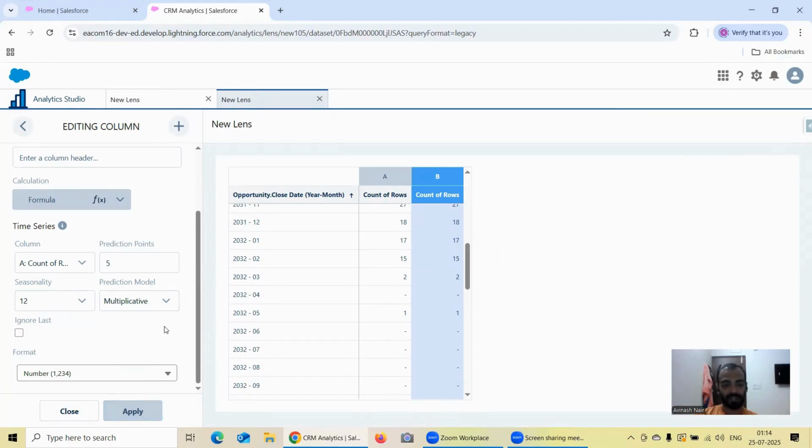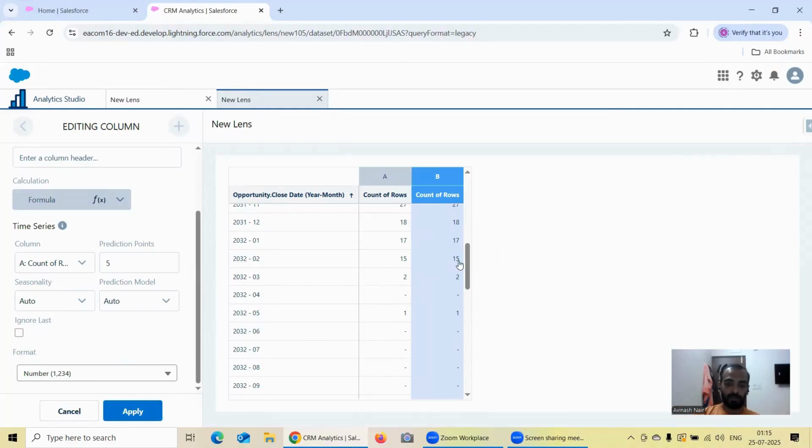It's a bit complicated, and I can just leave it up to here, and you can have your own depth of understanding on this one. I won't go through much on the seasonal predictive model, but I hope you understood this part, where we have the column rows with the prediction points. You can always go for auto in both of these cases. By default, it will be auto, and you can let the CRM Analytics engine do that time series functionality where it can predict the points for you.